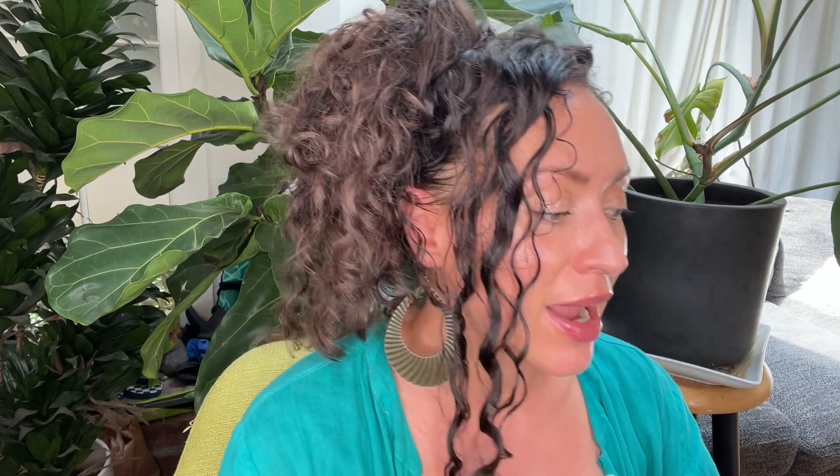Not only that, they have supplements so you can buy a bunch all at once — this is going to last a long time. They also have test kits to measure if it's working. And that's what I did. They have an NAD test — NAD diminishes as you age — and I did one and I will show you the results. I have been taking my NAD sublingual from Alive by Science, so I'm sure that's helping. I love that they have these test kits. They also have a true age test, which would be awesome. Okay, mine's 43.1. You want to be above 34.